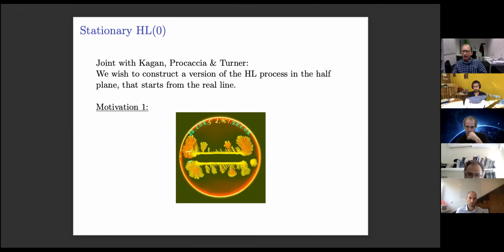So what is the motivation behind this? First of all, I go back to the picture that I presented in the beginning. If you look at a natural phenomenon of aggregation, then all the classical aggregation models start with one point. But in reality, those might start from one point and might start from any other shape. And one reasonable shape to study is a straight line, as also was done experimentally in this picture.